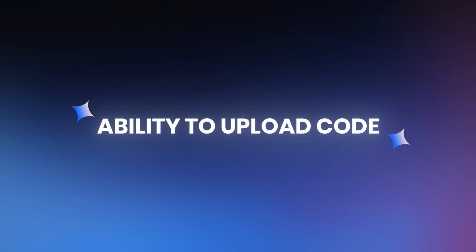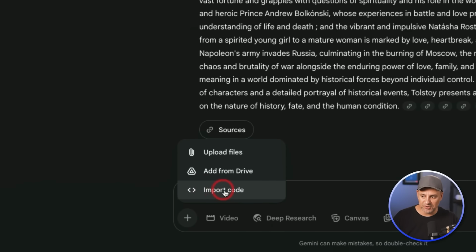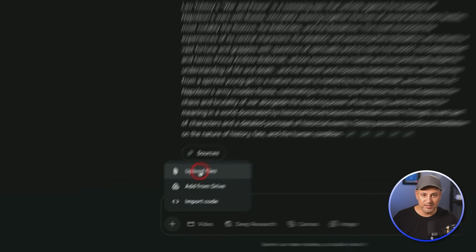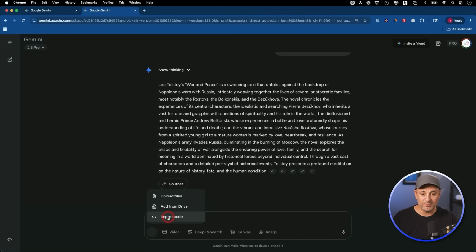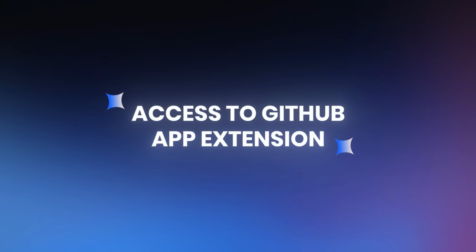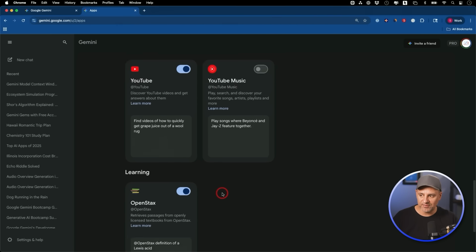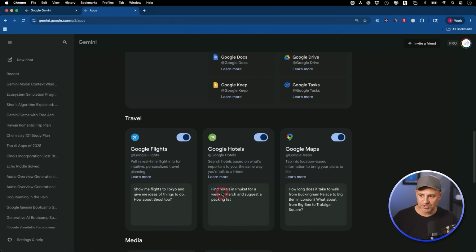And by the way, with the Pro model and with the paid upgrade, you will also be able to import code if you want to use the Pro model for coding. This is a great way to import code. You can see now you have 3 different ways to upload things to it. And this one is only available with the paid upgrade. And by the way, if you go to apps here, you will have a new app that is now unlocked for creating projects and connecting this to GitHub. So this could import your code from a public repository. So this is for developers, but you also have the previous apps that we had in the free version available too.